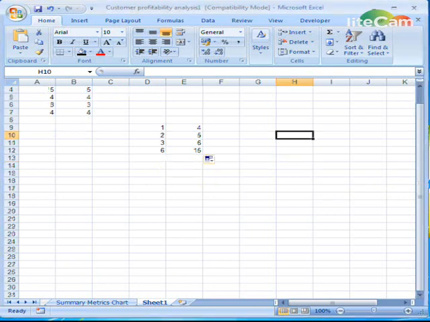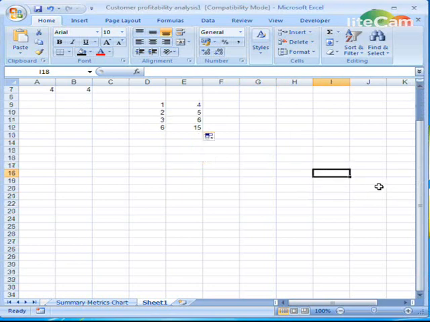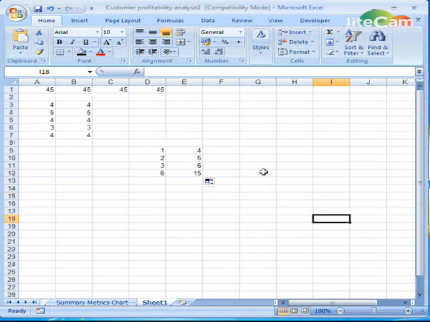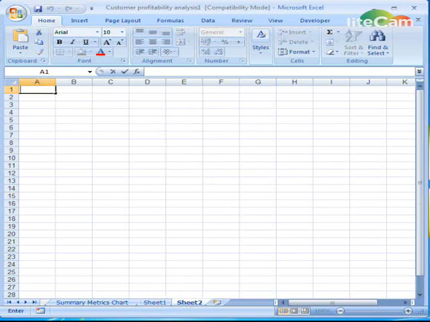So let's talk about how to work with columns and how to create titles and adjust column heights. In this one I'm going to write down titles.